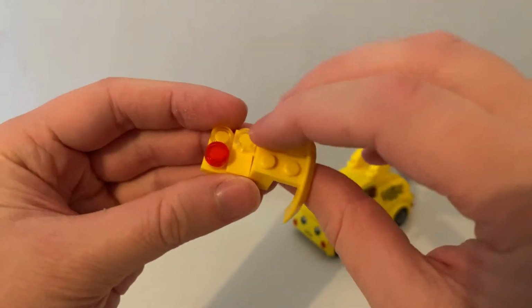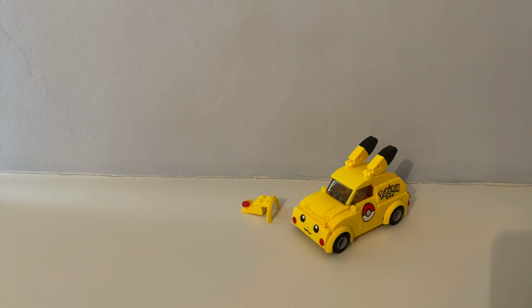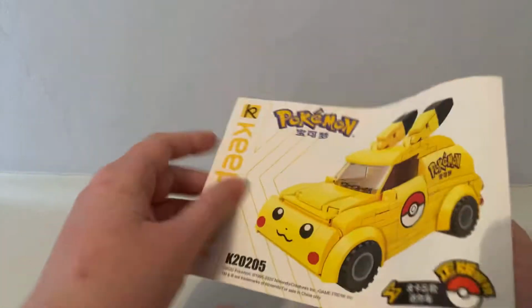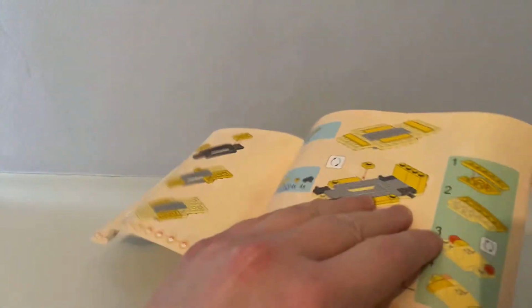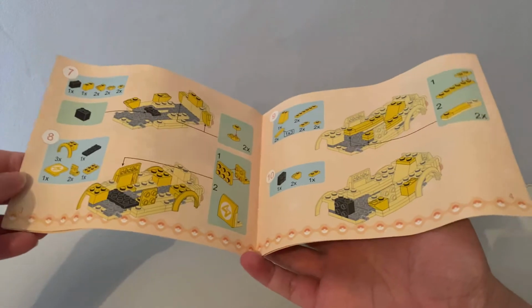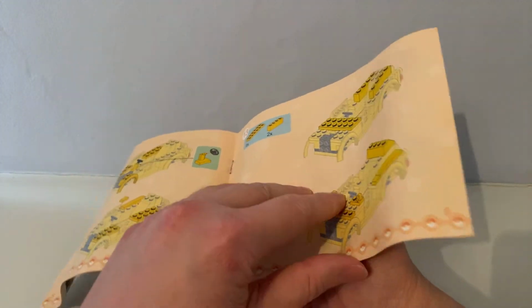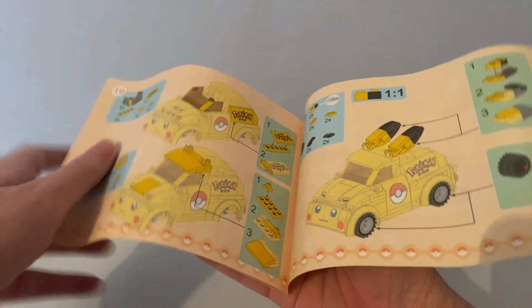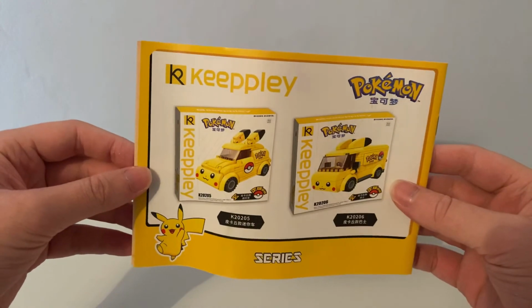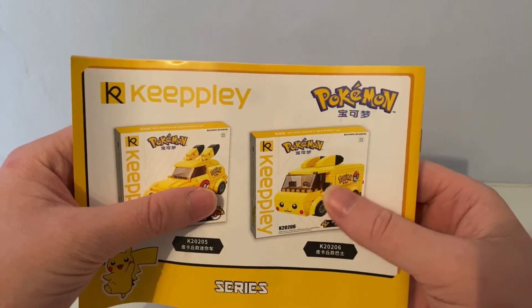It also comes with these spare parts. And there is the instruction booklet, so I'm taking a flip through it. Here's the back that shows the Pikachu car that I got. And there is a Pikachu fan, but I don't have it.